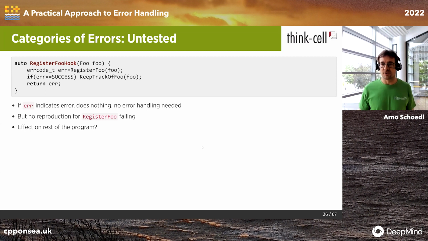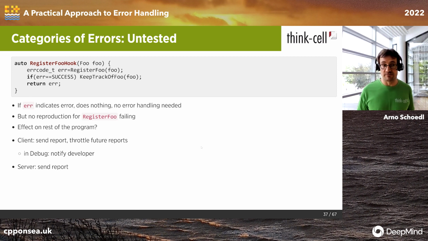And then you still have the opportunity to investigate, and maybe then, during the step when you reproduce the error at home, you could just mock register foo to fail, and then see how PowerPoint behaves, for example, if you can't get to this information on the customer machine. But in general, it's something you just want to be informed about if it happens. It doesn't mean that the program behavior afterwards is undefined. You think you wrote the right thing, you wrote the right handling code, and you just said, okay, I'm only going to do something if this thing is successful.